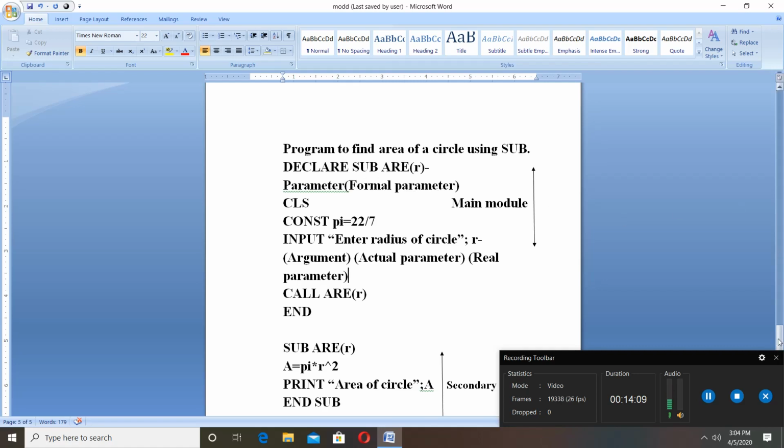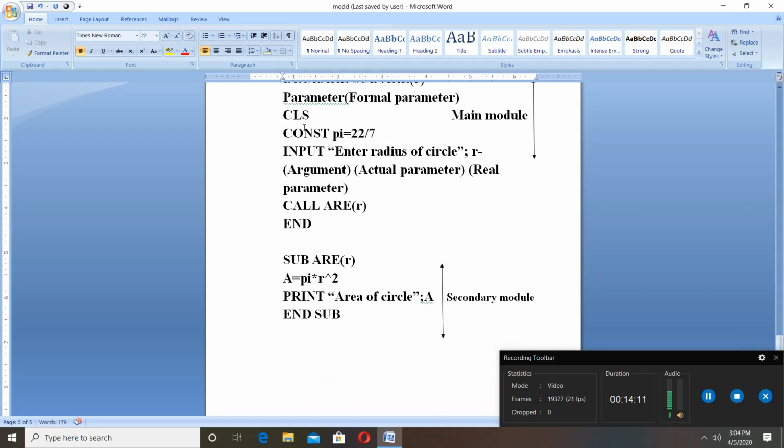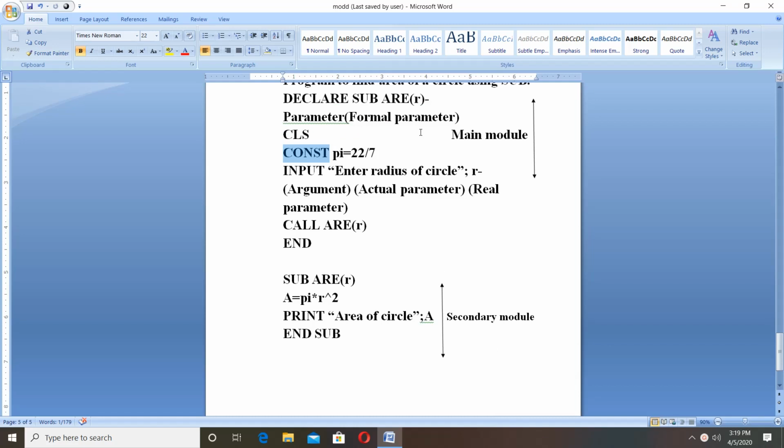After that, this const is also used over here. This const which is used over here is called a keyword of QBASIC, which helps to assign the value of pi as 22/7.